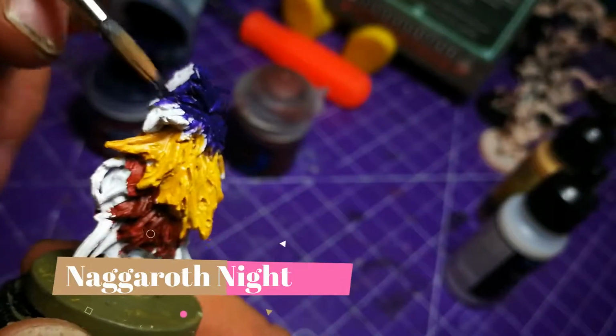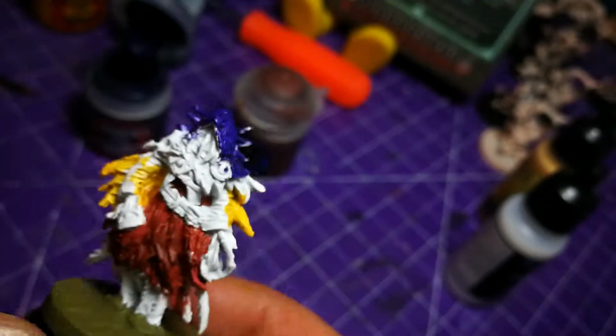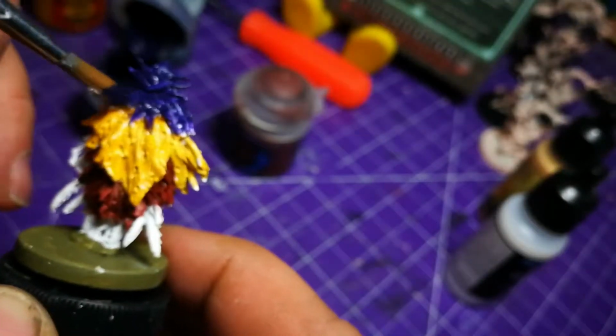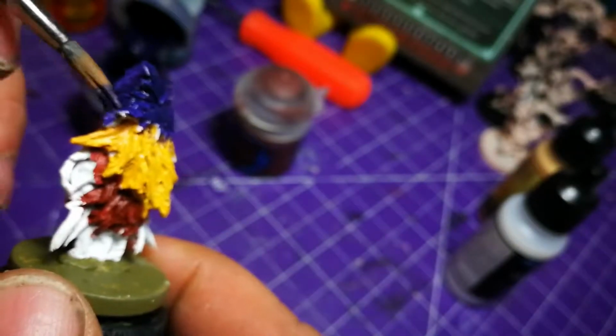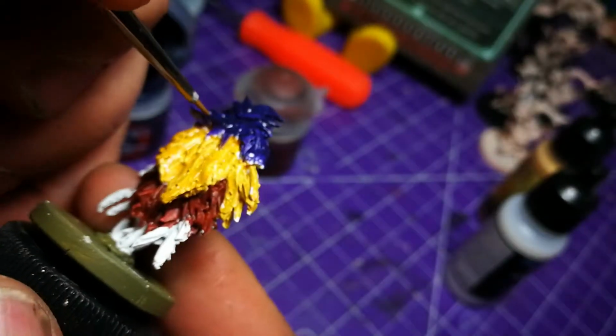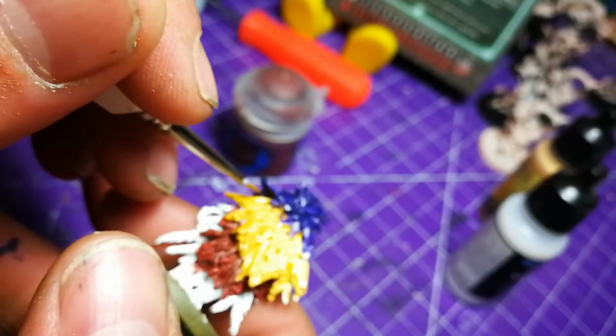And you kind of have to go over it a couple of times. It goes on and you can see brush strokes and stuff, so you kind of have to let it dry a bit, give it another coat, get that nice and dark. And then of course I'll do some highlights over top of it afterwards, and add some age to it with some washes, and kind of blend it in a bit. It's going to look pretty sharp, I think. And it'll be somewhat like the picture.